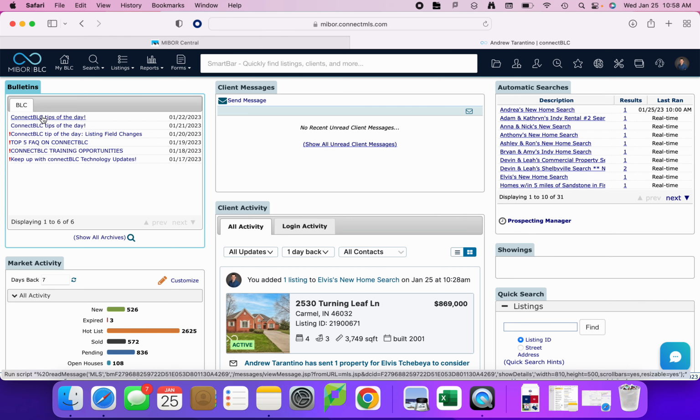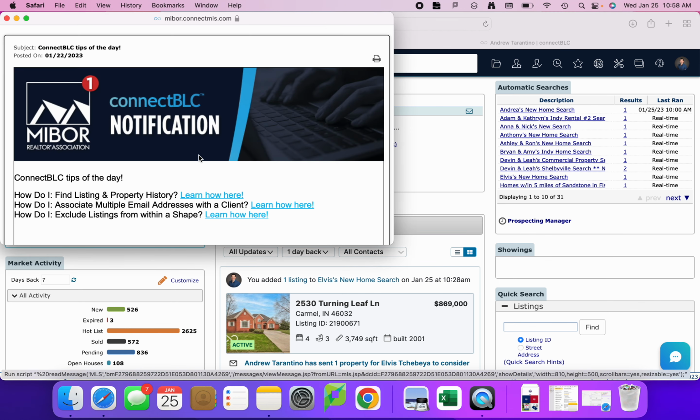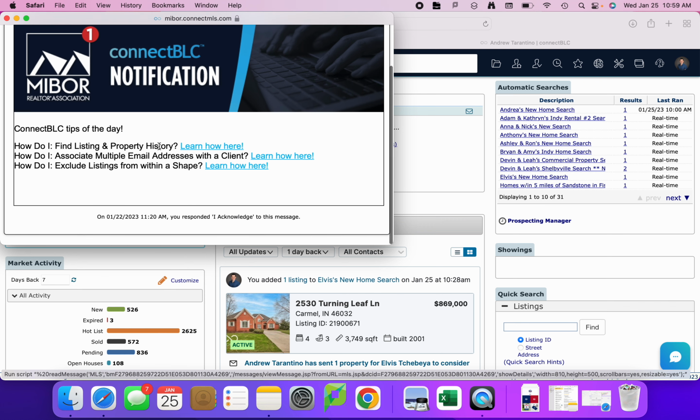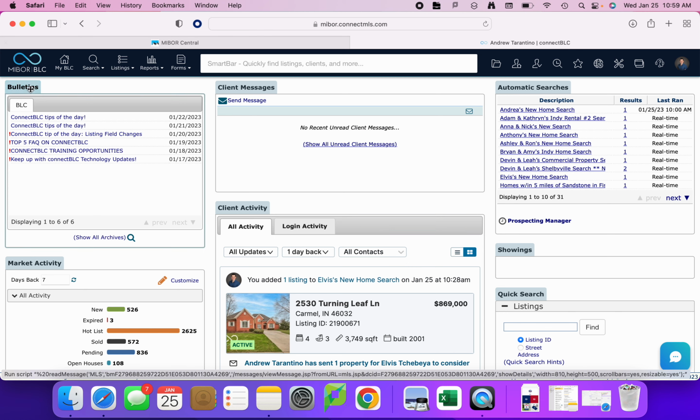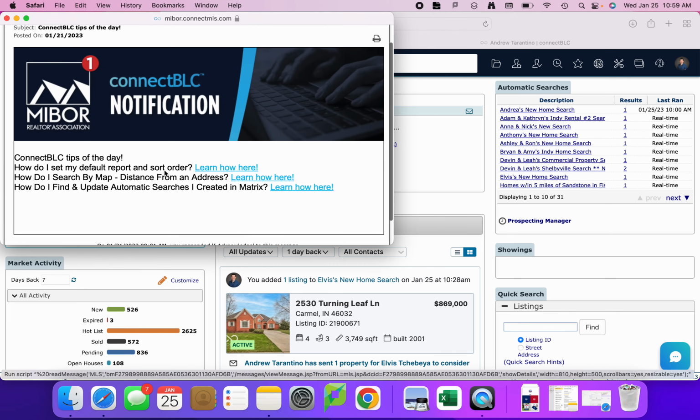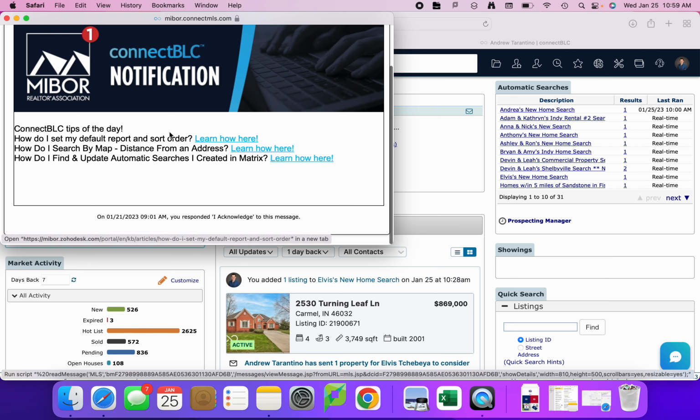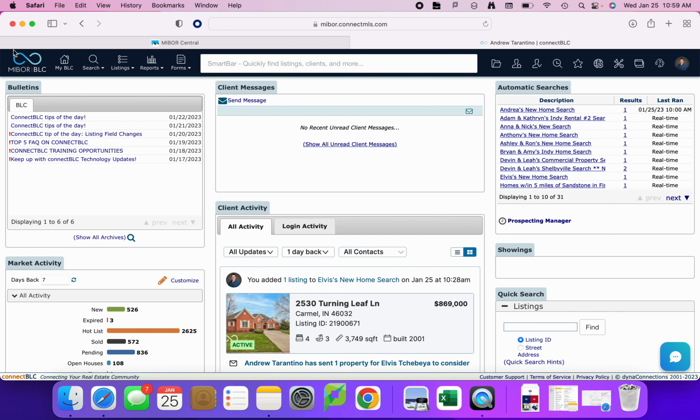They have started to do tips of the day, and honestly, these are extremely helpful. I wish they would have been there the very first day we rolled out, but you will have links to different articles on how to do certain things. Some of these, I believe, go directly to videos instead of articles. If you are not actually reading the tips of the day and you're just ignoring them, especially the ones that look like this, read these. It's going to help you. Click the link, spend a little bit of time to learn, and it will absolutely make a difference for your business. So this video is going to jump right into the searches.